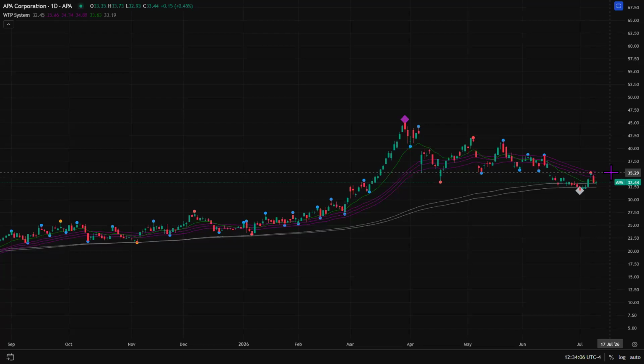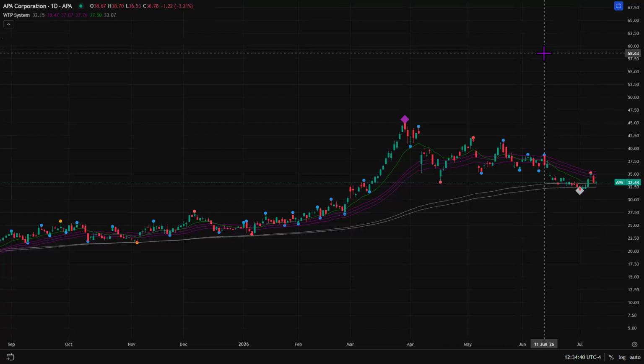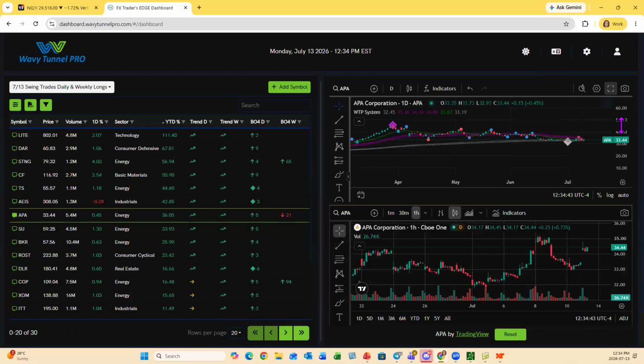So that's what I might wait for, a close above this high. Right now we're currently trading at 34.50, and because we gapped higher on energy doesn't mean that we can't come back down again. So I'm going to watch this one. Right now we're trading in this range of 31.77 to a high of 35. If we break out of this range, the high was 35.22, I think we can go up and test higher levels. Let's run the Fibonacci on this. So I kind of like this one.